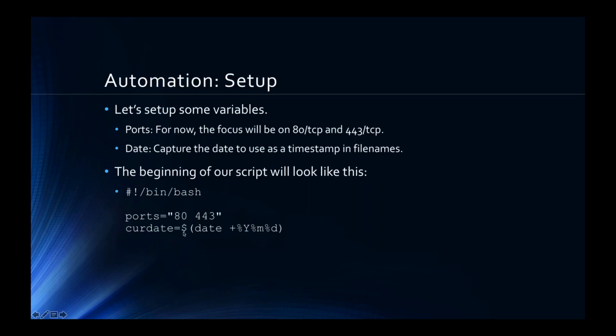And what it's going to do is go in and run a command. So this $ parentheses will go in and run a command and then return whatever the results of that command are and assign it to this variable. The command that we're going to run is the date command, and we're going to format the date in the year, month, date format so that we can include that in our curdate variable.